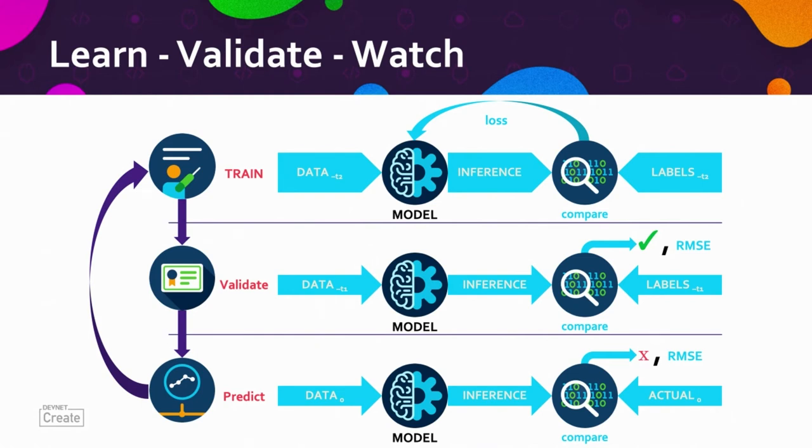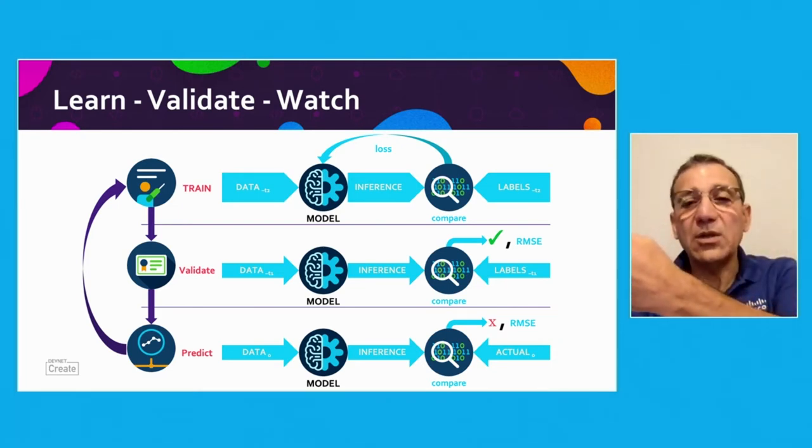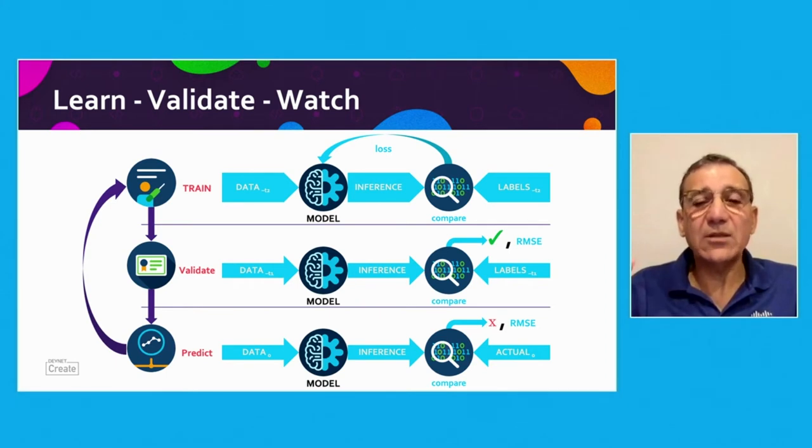Now, what we do with this brain here or neural network is that first we train the network. So like any new employee or student, we feed the books. So we feed larger sets of data here. And that new network would try to infer using this output lines here, output layer. And then we compare with reality and the difference between reality and what was inferred is fed back into that neural network as a loss. And first is going to start like it cannot or does not have to please the masters. But then after trials and errors and adjustment to this thousands of different ways and biases is going to get to a point where it can really produce very little error rate. It can really predict what's going to happen in reality.